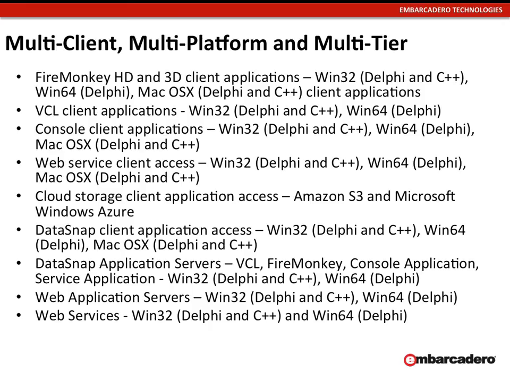Now, also building onto the back of what we can connect up to, there's a number of components that allow you to do cloud storage and hook up to the Amazon S3 and the Windows Azure cloud services. So you can do NoSQL databases, you can use the blob storage and a whole load of other things up there. So if you're trying to access remote data, and that's the reason for having a multi-tier approach, then obviously using Amazon or Azure may be another option, although DataSnap and web services tend to be a bit more popular at the moment.